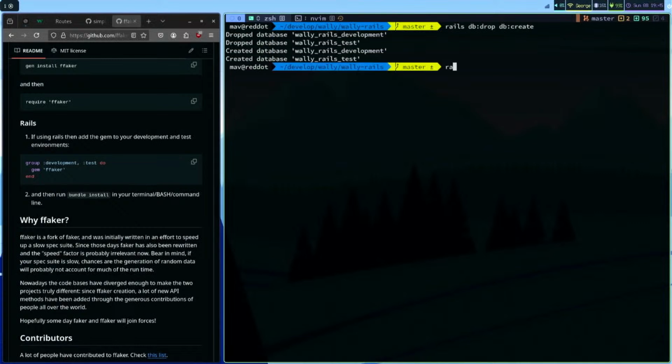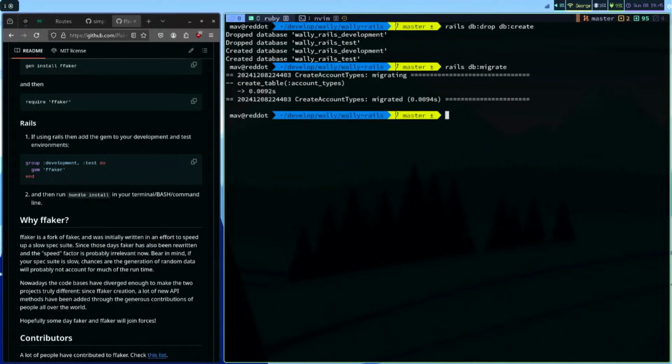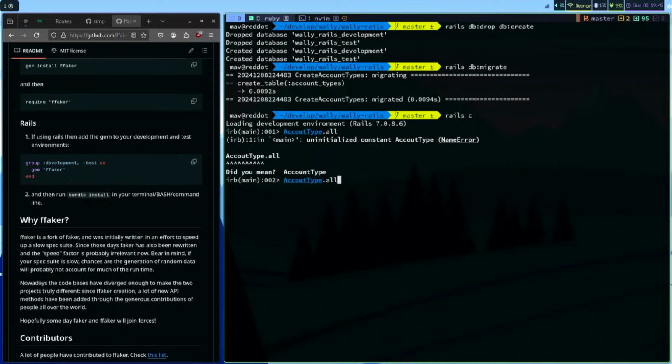Okay. And after that, we can call rails db:migrate. Awesome. The table is created. To see if it is created, just run the console and check AccountType. Yeah, we have the table, and we don't have anything inside the table, right?